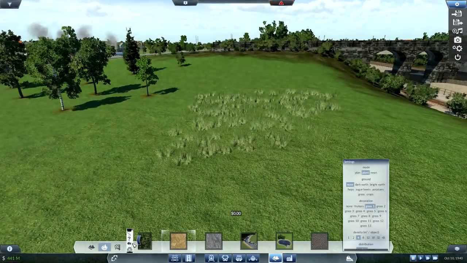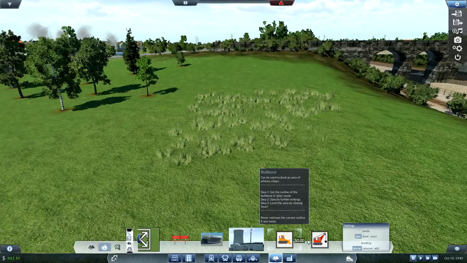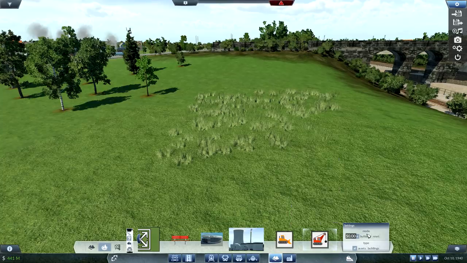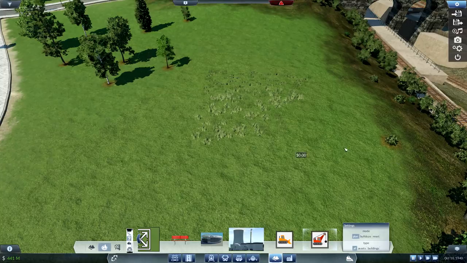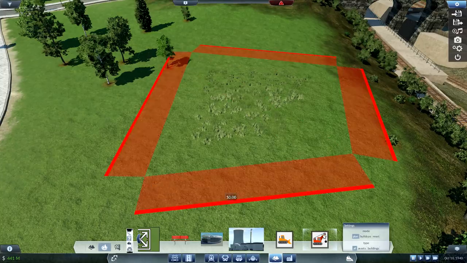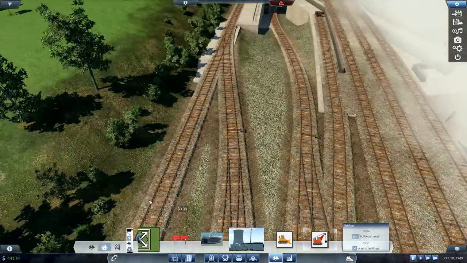And then what you do is you get the bulldozer tool. Or wherever it is. I never know where it is. It's in here. Bulldozer. No, this one. The wrecking ball. And we came in. And you just kind of do that. And then you got no grass. There you go. Ta-da! Anywho.